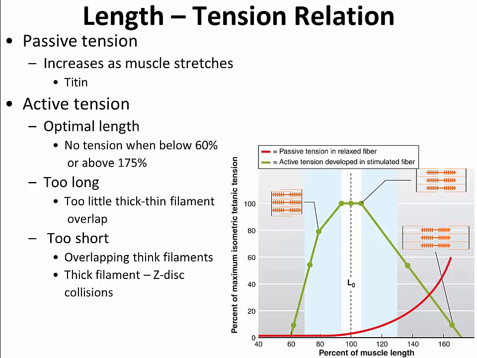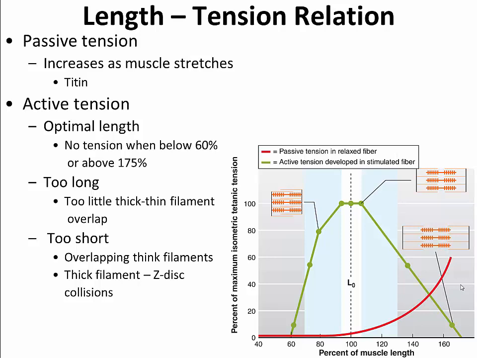And so in practical terms, it's typically the length that a muscle fiber possesses when it's in its relaxed state in vivo, in other words, within the organism. And so as we begin to stretch a muscle, then what we notice is we generate more and more tension as a result of various, somewhat elastic at least, protein fibers that are found within the muscle fiber. But there's nothing too spectacular there. It's just the muscle fibers have a bit of elasticity, so as we stretch them, we generate tension.